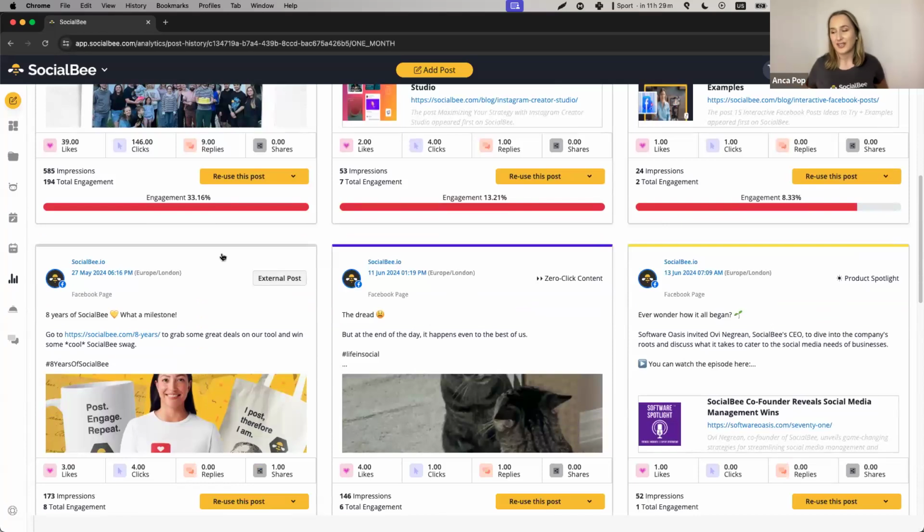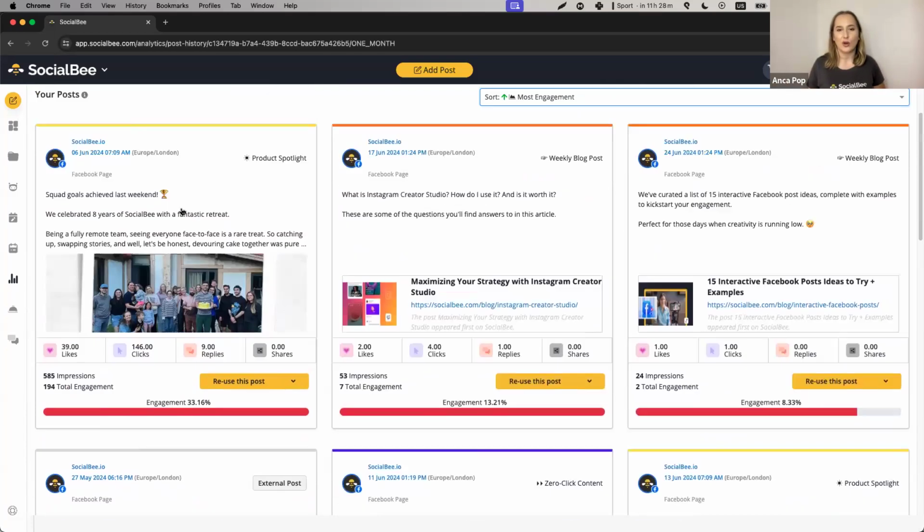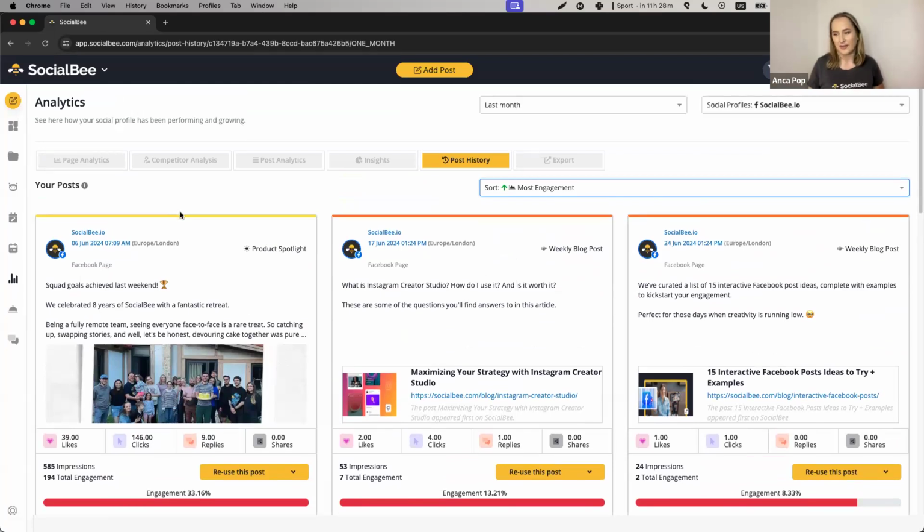If you're publishing it natively or outside of SocialBee, you'll see that post marked as an external post instead of the category that you've been publishing it for. So you'll be able to see it that way with all the impressions and all of the data that needs to be there. There's no difference in that.